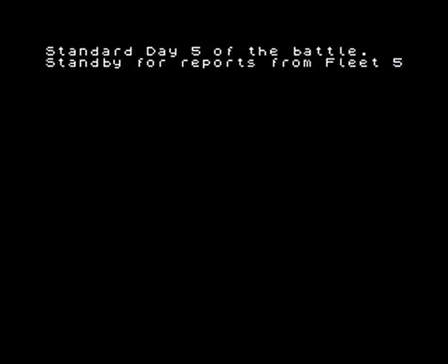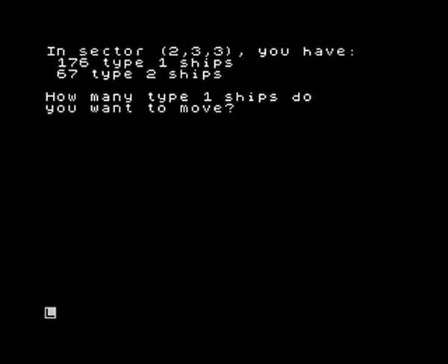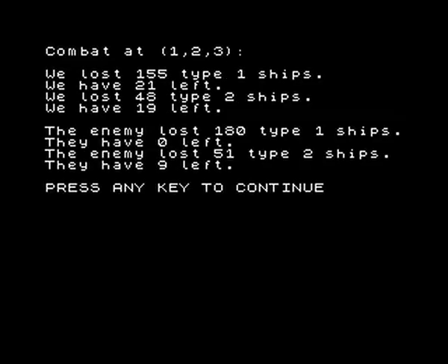Day five. He's got his three fleets at 1, 2, 3. So he's certainly in range for us to get him. I've taken a lot of losses. Okay, so he is at 1, 2, 3. Let's move all of them to 1, 2, 3. It's all the fleet we've got left. We seem to have lost quite a lot of brave sailors.